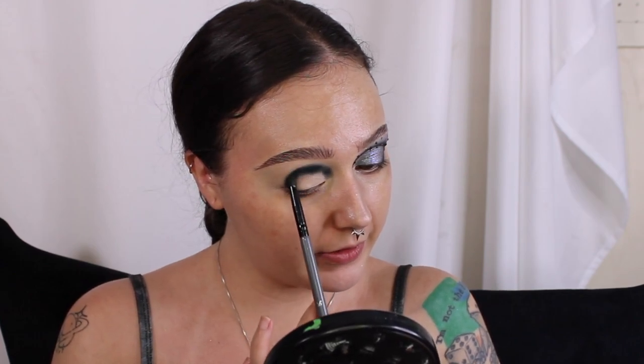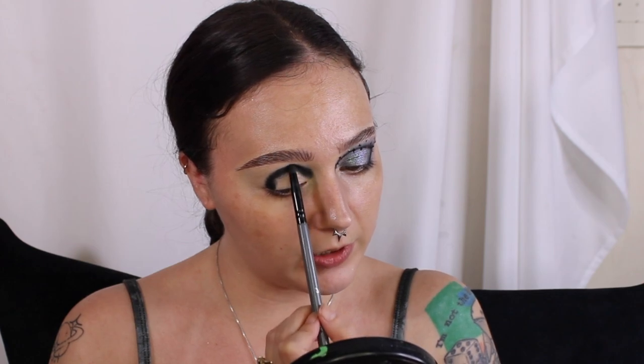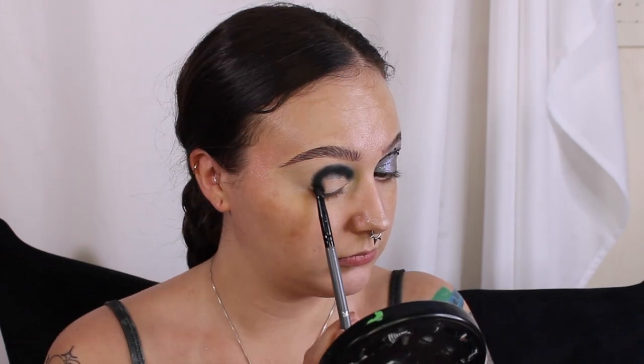Back and forth, and this just helps to bring that shade to life. Just kind of getting that shade laid down first for our shape and then just go in and intensify it. And then it'll slightly diffuse on its own.